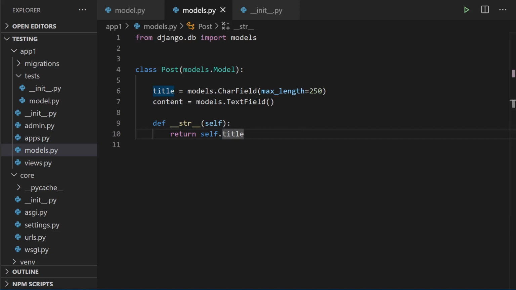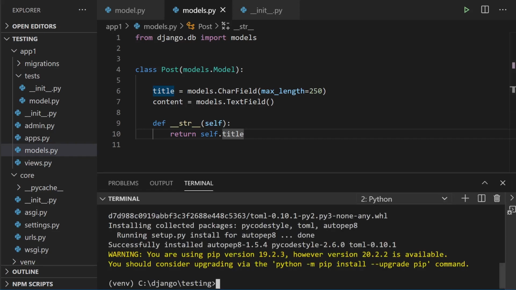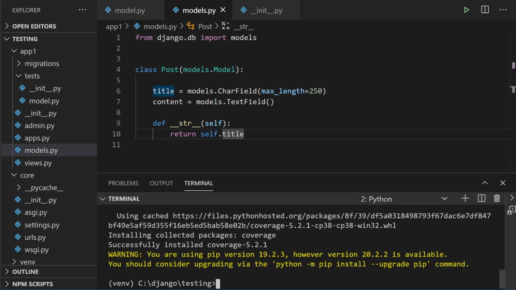So now let's think about testing this model. So the biggest question here is, what exactly do I test? So what we're going to do now is install a package which is going to identify for us potential areas that we need to test in this model. So let's go ahead and pip install, and we're going to run a package called coverage. So this package is going to give us an insight into what potentially needs to be tested inside of this model here. And it's going to give us 2 interfaces. We can use the interface here in the console, or it's going to provide us a HTML page, which we can utilize for more information about what tests we might want to run.